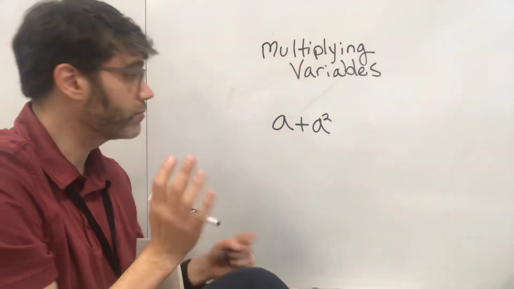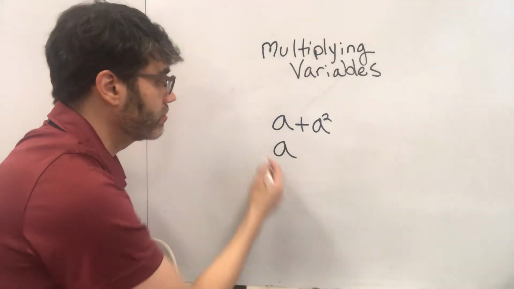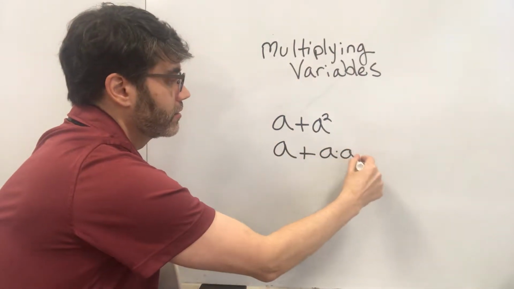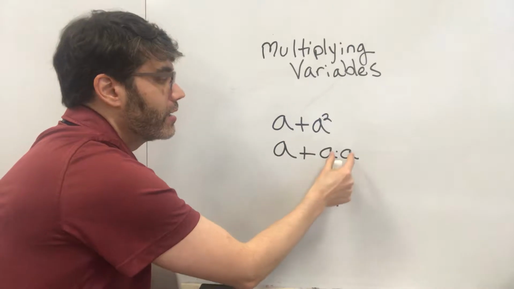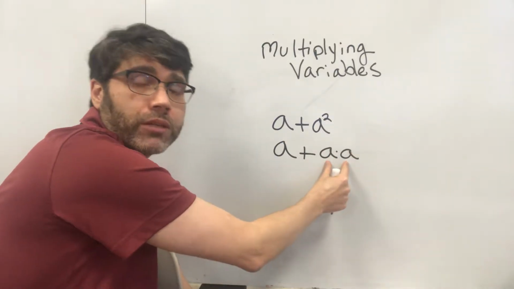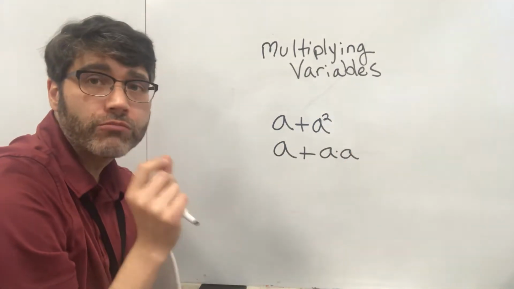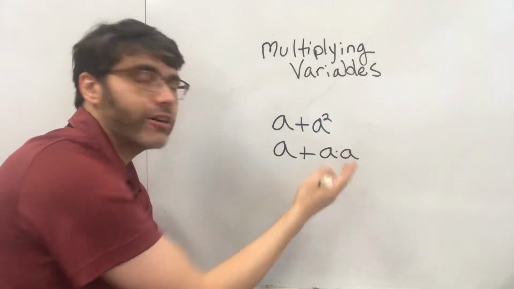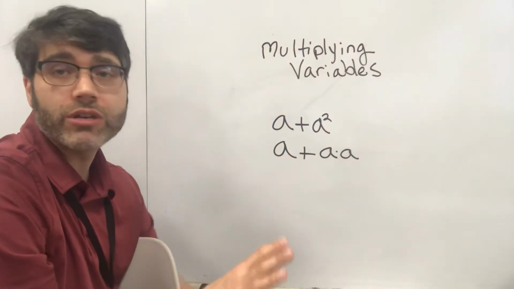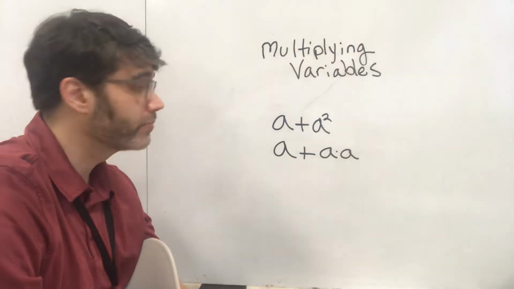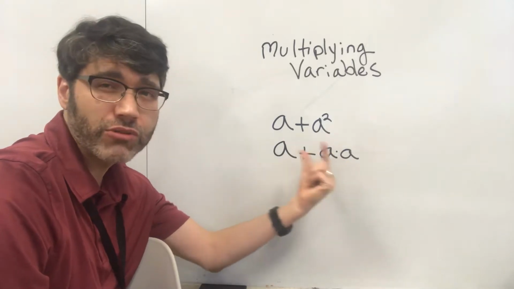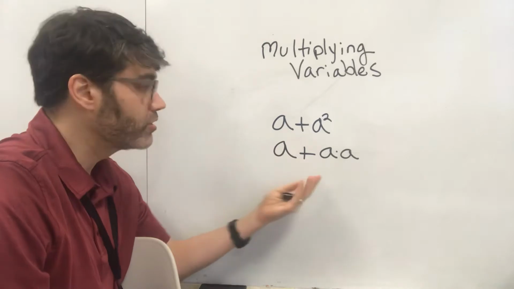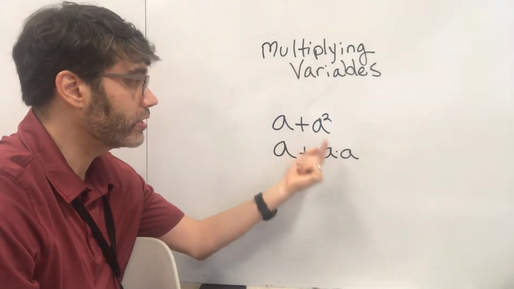They're unlike terms. Why? Because this is A, this is just A by itself, but this is A times A. This is A times A being multiplied. PEMDAS says you need to do multiplication before you do any addition. Since you don't know what the value of A is, you're stuck in the mud. You cannot do anything further than that. And because you're stuck here and you're frozen in time, you can't even get to the addition step. So that's why this is considered a different term.